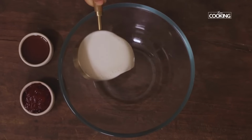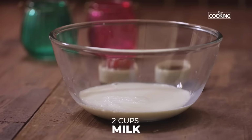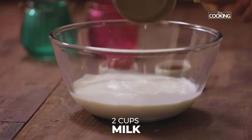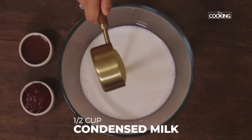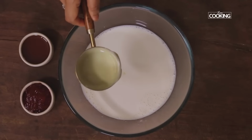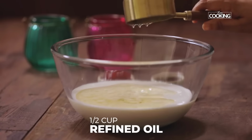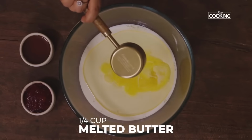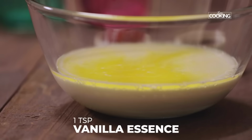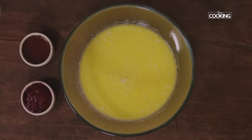For the wet ingredients, I've taken 2 cups of whole milk, half cup of condensed milk, half cup of refined oil, 1/4 cup of melted butter, 1 teaspoon vanilla essence, 1.5 teaspoons of vinegar. Mix everything together.